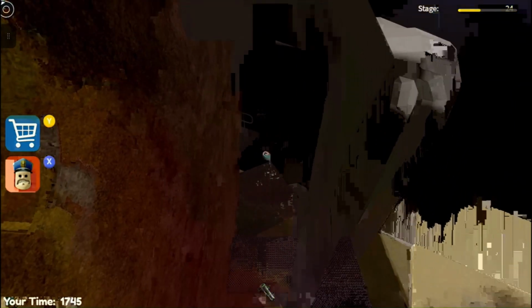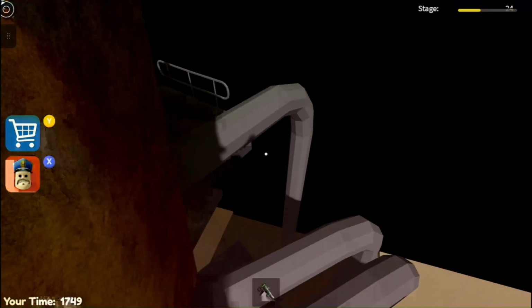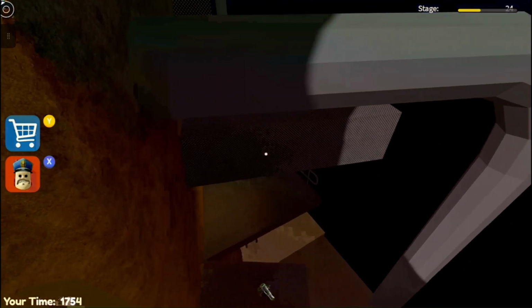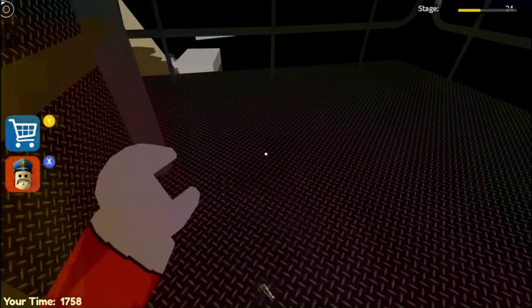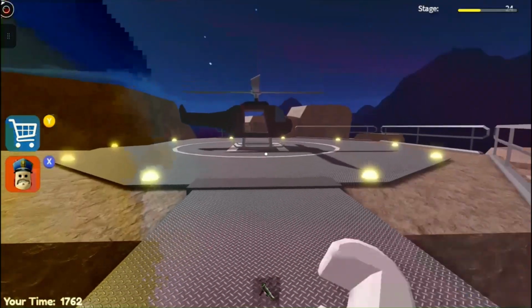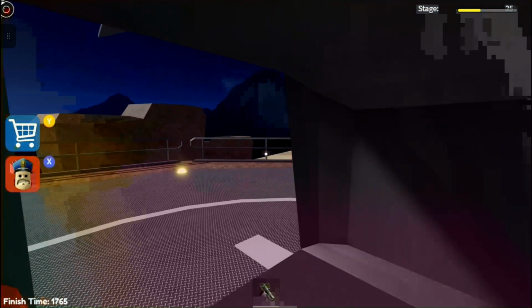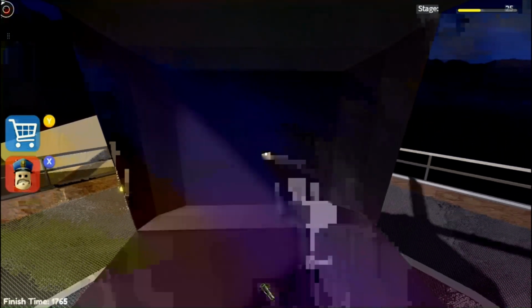Ooh, pipes. I don't like pipes. They're not as big as platforms. But all the way to the edge and jump. Jump. All right. Take a breather and jump. All right. Jump. We made it. The first time. And you know what, folks? I have successfully escaped.